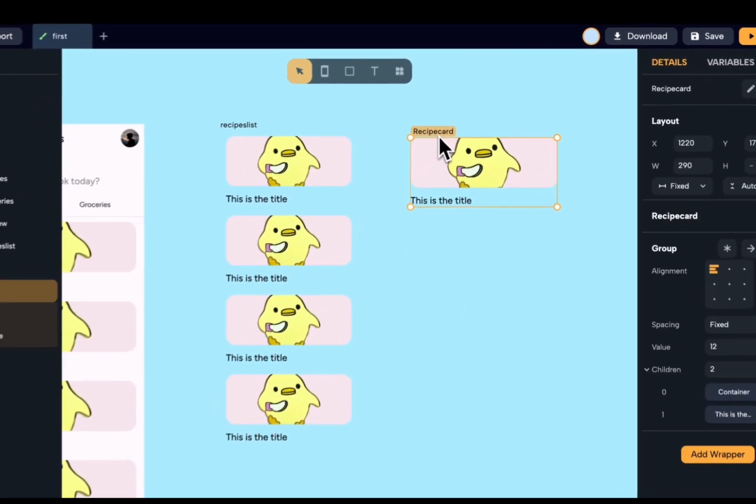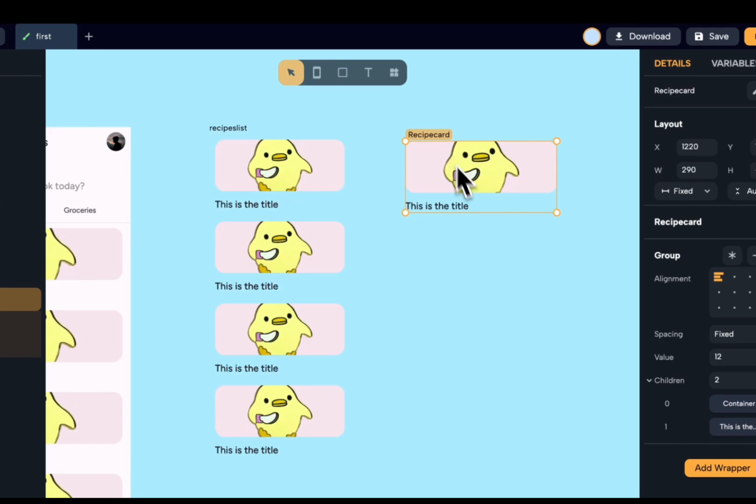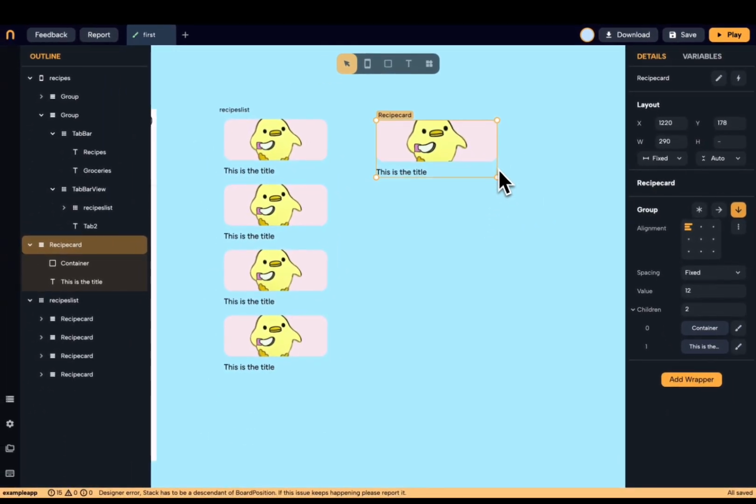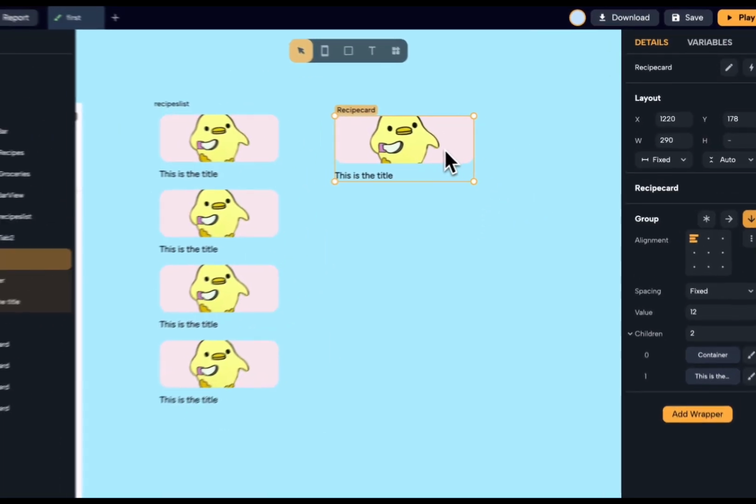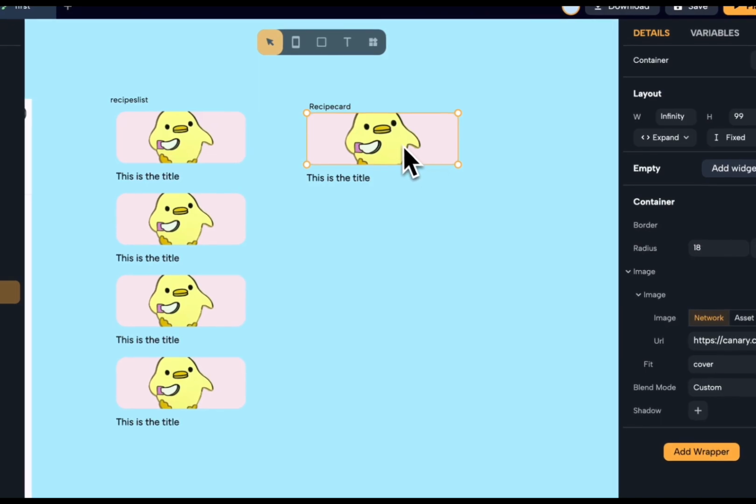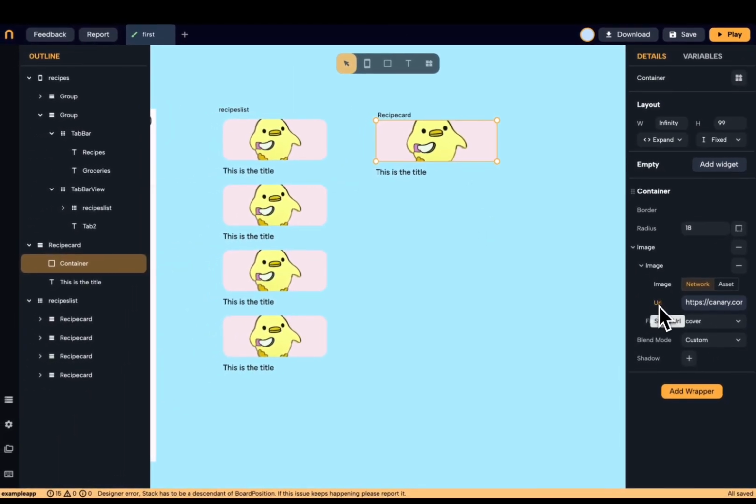Let's now select the first component we created, of the simple card, and add variables. Select the container and create a variable with the URL of the image.